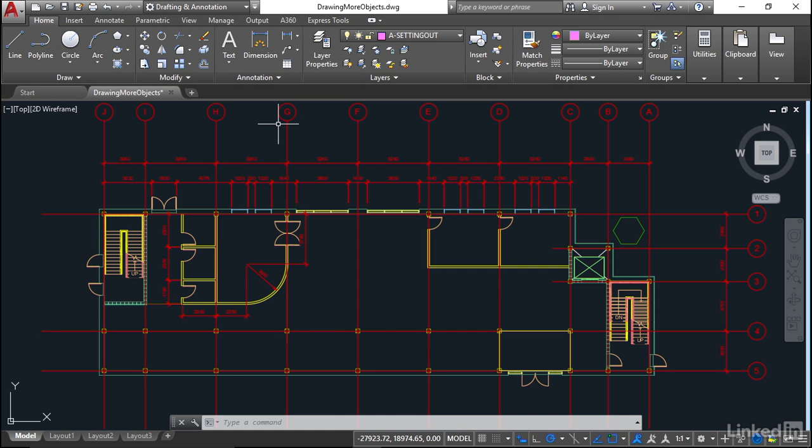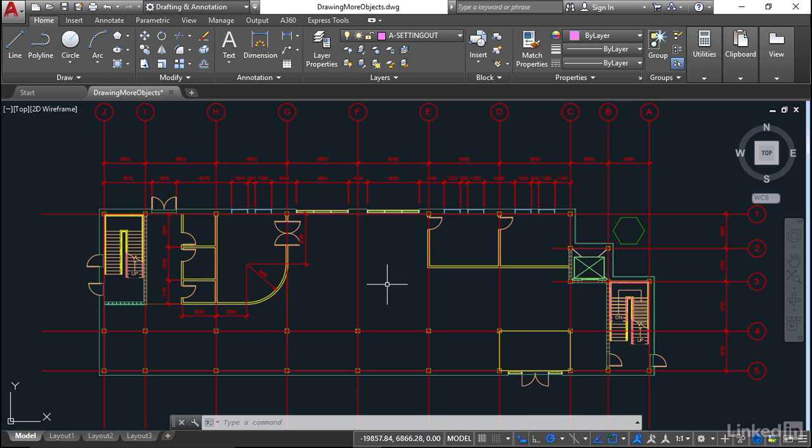Now, when you're working in AutoCAD, you can actually draw physical points and use them as points of reference. And the object snap for them is called node, N-O-D-E. Now, what we're going to do with our points is we're going to create a nice curved line coming off the corner here of the reception area. And we're going to take it out here, and it's going to form part of the refectory area of this particular building in the plan view. So we're going to draw those points on the A-setting out layer that we've just created.